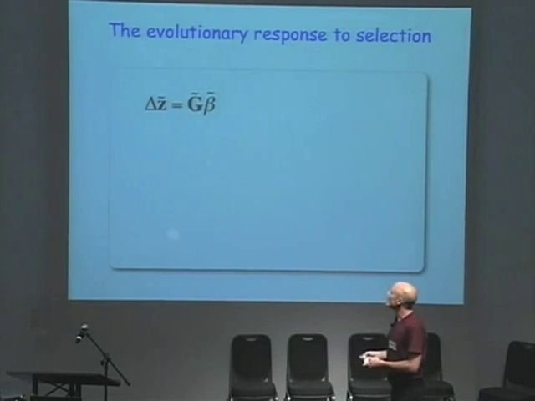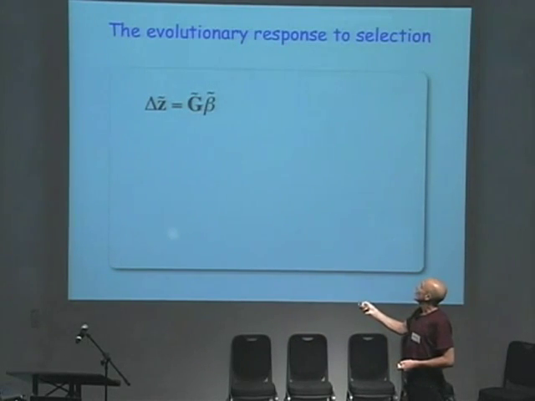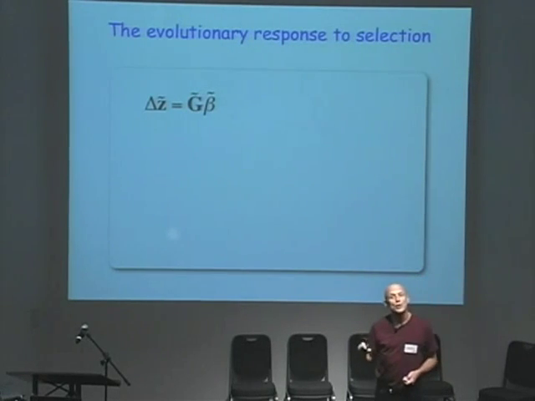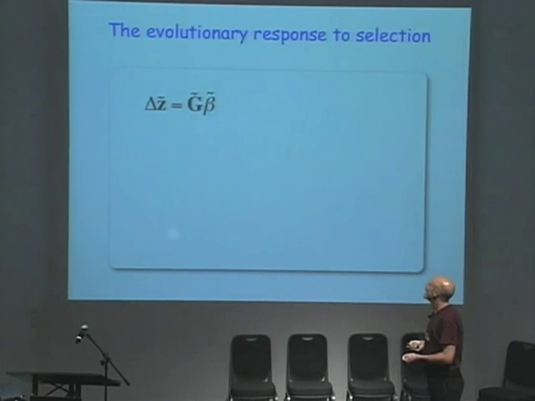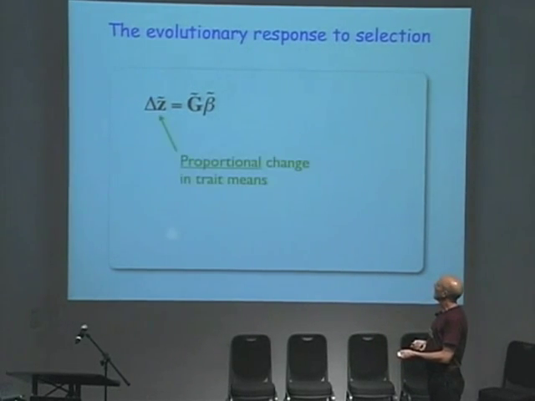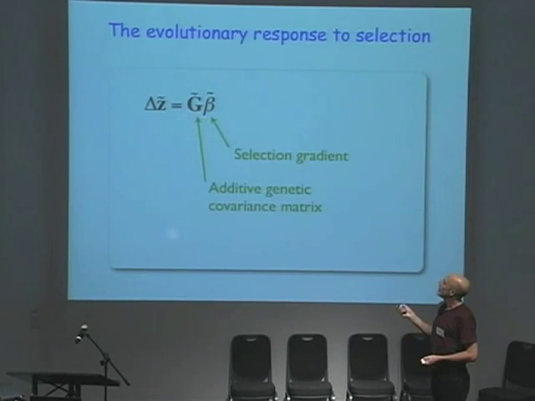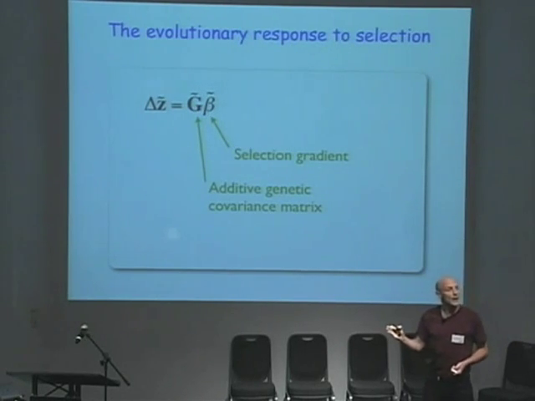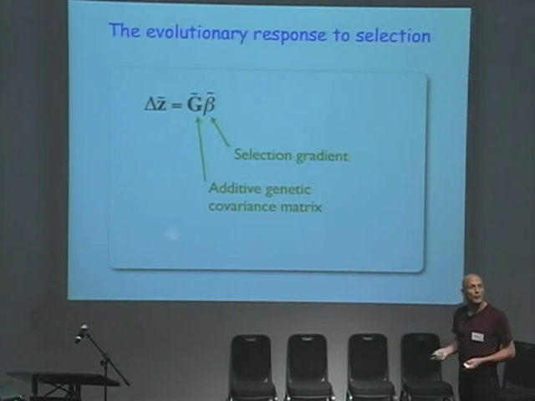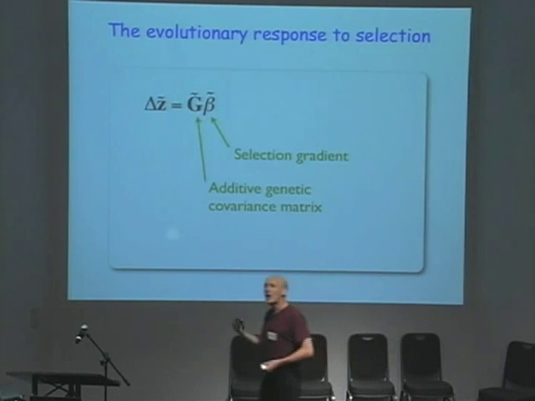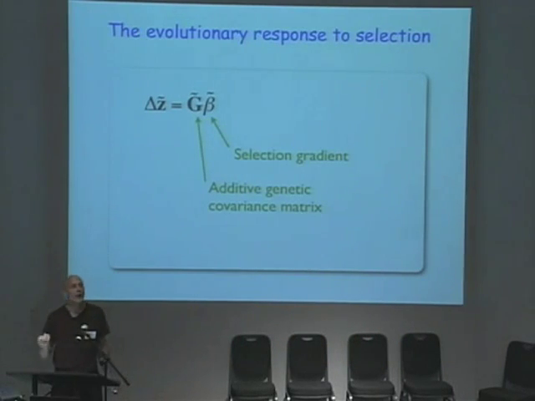So this equation has on the left a vector, or a list, of the amount of change per generation in a bunch of traits. And again, because of this normalization, those are proportional changes. And on the right, what I've got is a genetic variance covariance matrix of the traits and a vector, or a list, of the selection intensities, the strength of directional selection acting on those traits. And what I want to spend some time talking about now is whether genetic variation as described and encapsulated by that genetic variance covariance matrix tells us something about limits to adaptation.